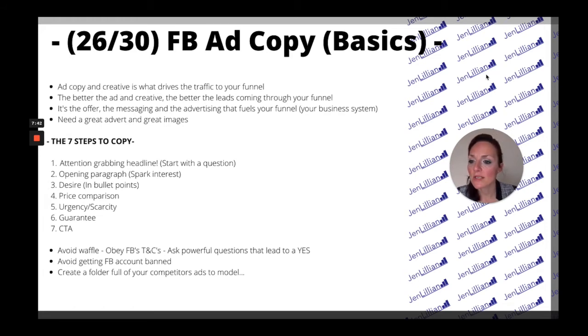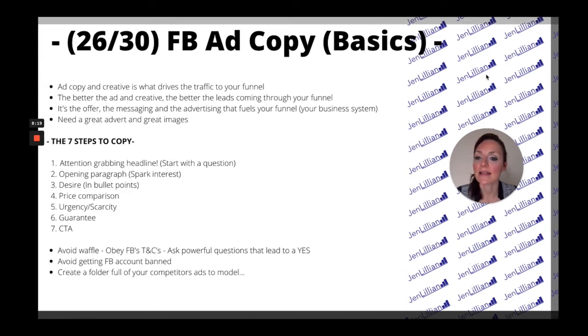So I've got a few points for you just to get your head around. Ad copy and creative is what drives the traffic to your funnel. Ad copy is the adverts that you see from time to time on your Facebook newsfeed, depending on what you've clicked on, depending on what you've liked in terms of a business page, and so on. And the creative is more so the videos that you see, the promotional videos or the images. So if you've got great ad copy and a great image or a powerful video, then obviously that's going to be worthy of a click from a potential prospect who then goes into your funnel. So this is why it's so important.